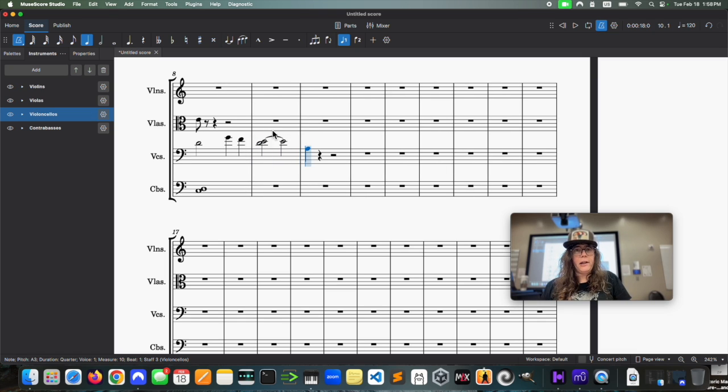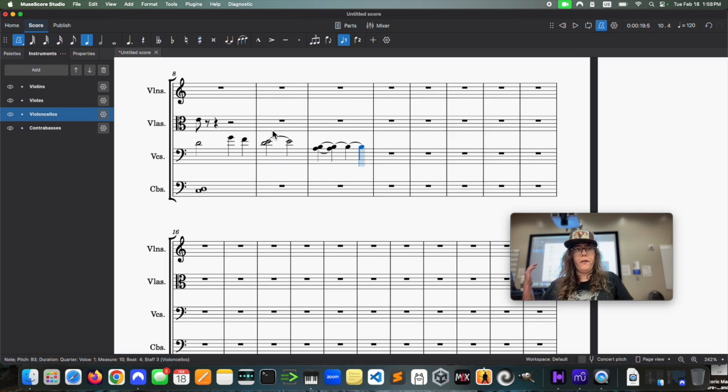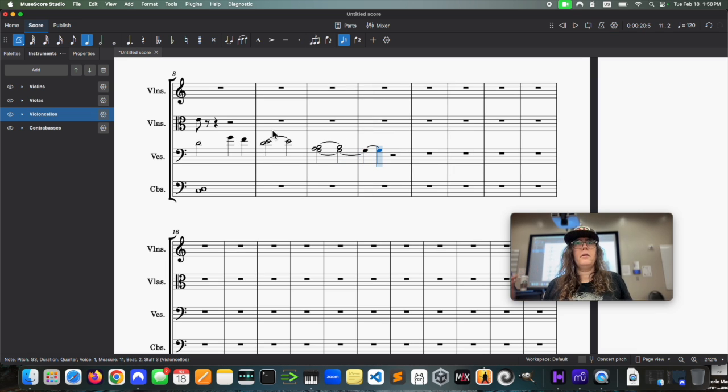And I hold it for as many clicks as I want to, and that's going to auto-format it. That's as good as it gets in MuseScore, unfortunately, for the live recording kind of thing, right? But it can still be effectively used. And if you don't like something, you can go back and edit it.